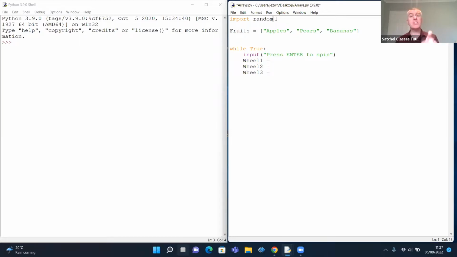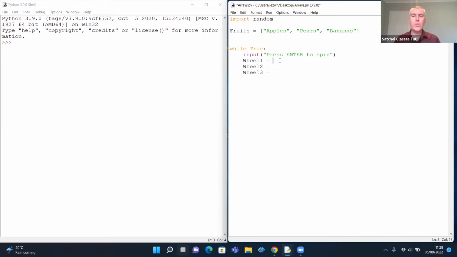And each book is to do with a different function associated with randomization. So we might take a book off the shelf that generates a random number between 1 and 100, for example. Another book we take off the shelf and look in might be to do with selecting something random from an array, which is exactly what we need. So by importing this random module, it unlocks more functionality that we can then make good use of.